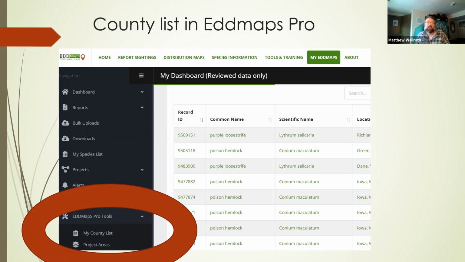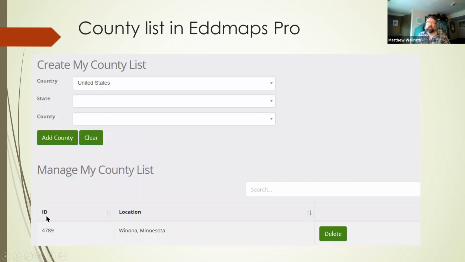There are FAQs. There's tools and trainings up here. So if you have questions, there are really great PDFs on how to do all this step by step as well. But this is the quick and dirty way to do it. What you're going to want to do is create a county list, and you add your counties. I serve a bunch of regions, so I even have neighboring Minnesota, Illinois and Iowa counties that are next to the other areas I serve. I think I have 35 counties on here.